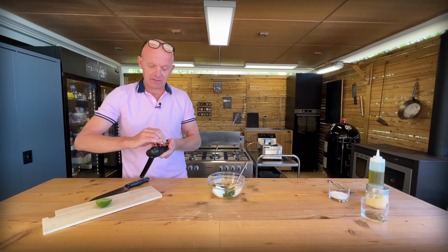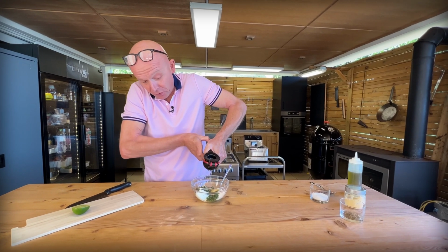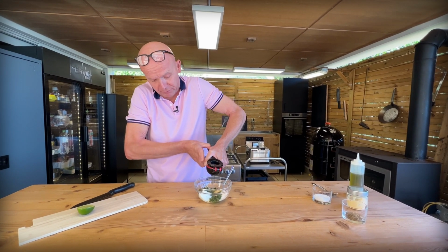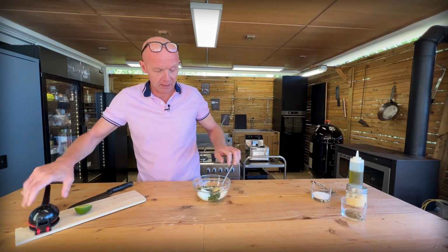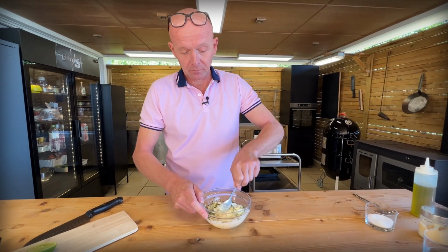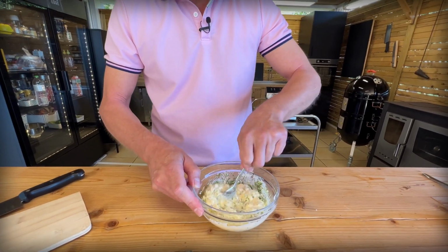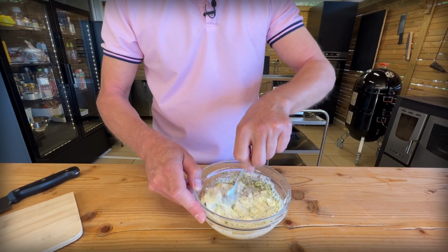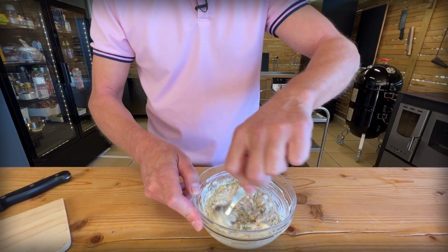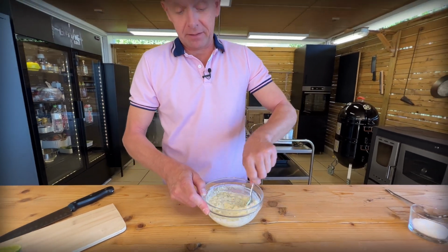Then we give it a taste. I don't want it to be too sour, but I want some lime in there. You can also use lemon if you so prefer. But now we're going with lime. And we give that a good mix. The aroma has hit me all the way here. Yeah, it's excellent. And dill goes so nicely with zucchini fries. It's really, really good.